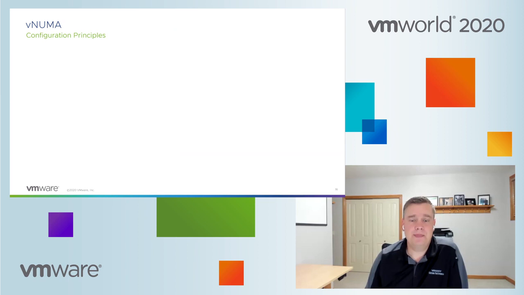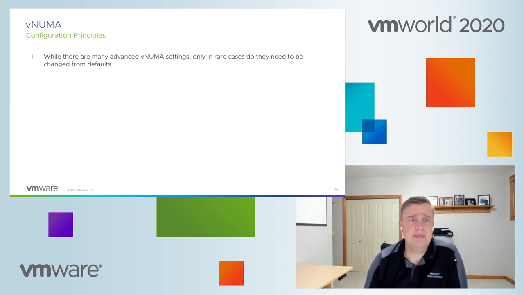So how do we get this right? If we watch back some of the earlier presentations, you'll see that vNUMA has changed over time. The configuration has changed over time. And so what a bunch of us did is we tried to distill down the idea of configuration principles. And if we follow these configuration principles, this logic here, you're going to get the optimal presentation generally all the time. So let's break it down.